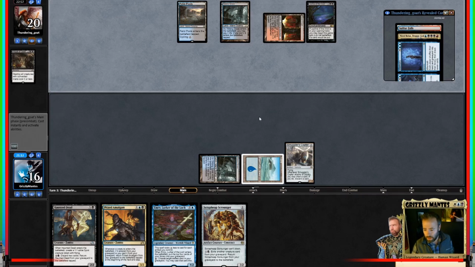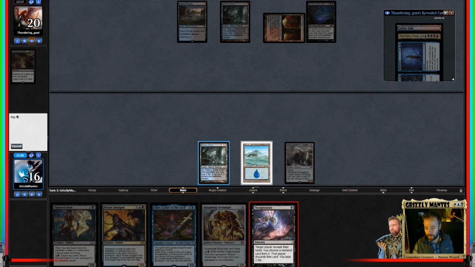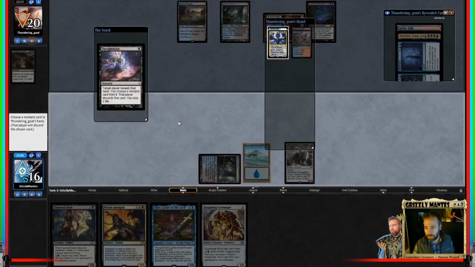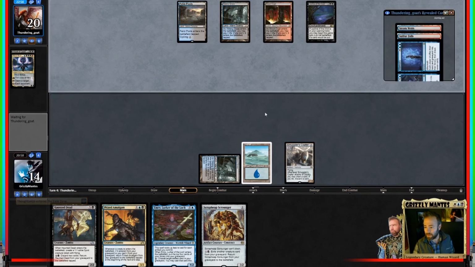Okay, well. Kind of regretting not bringing in Pithing Needle. Now I'm kind of regretting not playing the Scrap Heap Scrounger. That's life, though. Ooh, boy. Let's dismiss all these, and now we're done with this. Alright. Well, as much as it stinks, at least we know his hand.